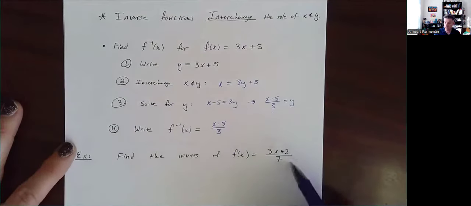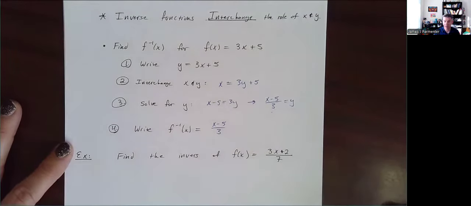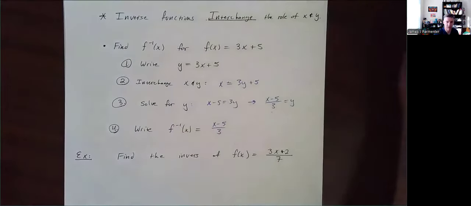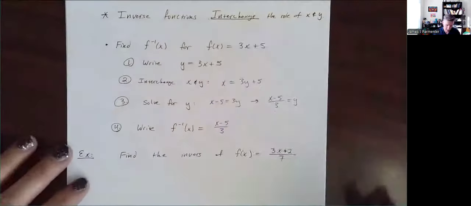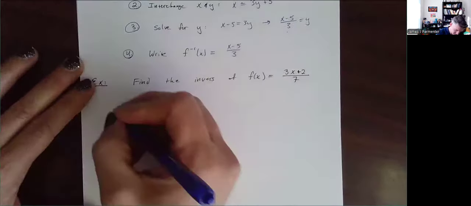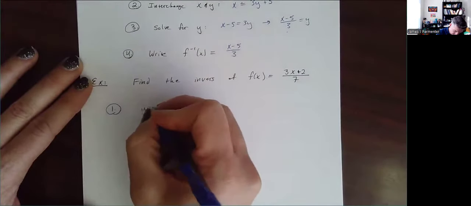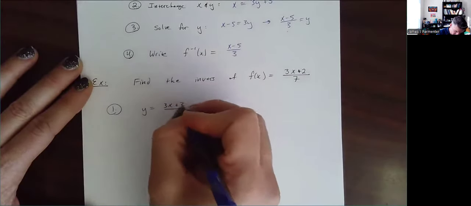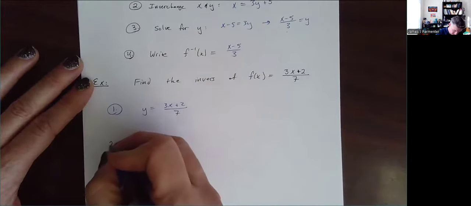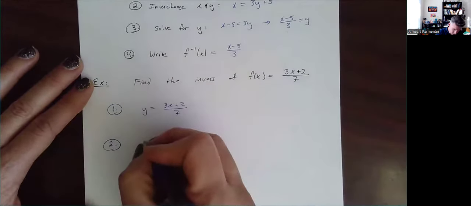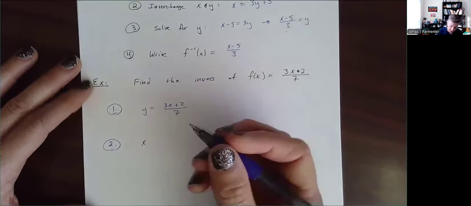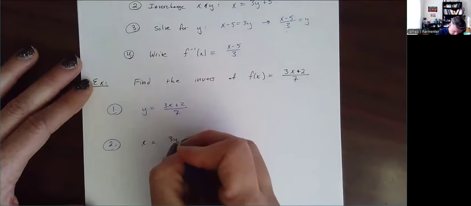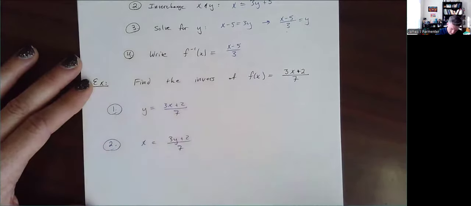So let's look at the function we have been looking at, the f of x equal to 3x plus 2 over 7. And although we already know the inverse, what was it before? The inverse function is 7x minus 2 over 3. Let's go ahead and show the work for finding it. So step 1, rewrite it as y equal to 3x plus 2 over 7. Step 2, interchange x and y. So you're only going to have one y become an x. You might have multiple x's all become y's. So x equals 3y plus 2 divided by 7.